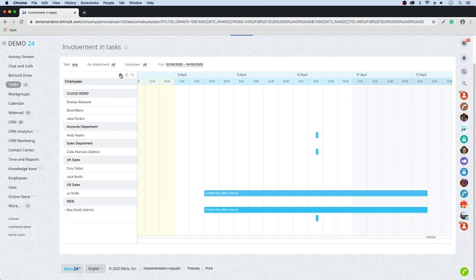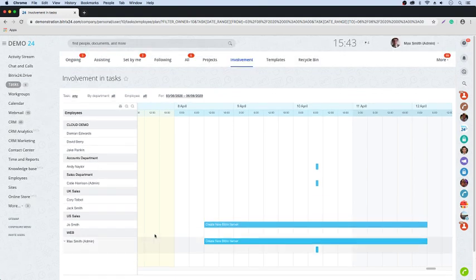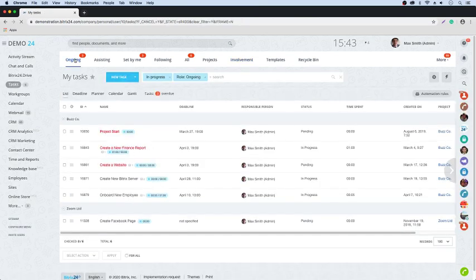You can also print these out. So if you ever wanted to print out a project plan, we'll go into projects in a moment, but you can print out the particular project Gantt chart on here. So if you need to take it into a meeting or you need to take it into a presentation, you can do so. Click on print, and then you'll be able to print to PDF if you wanted to. So that is how we can create tasks and some of the great tools of being able to organize and use tasks quite easily inside Bitrix.